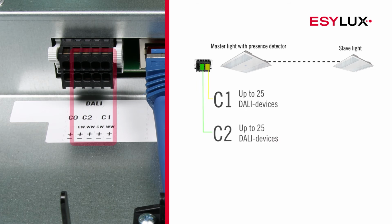The master lights can also control tunable white DALI lights. CW and WW ports for the appropriate DALI channel are provided for the purpose of this connection. If you'd like to connect other DALI devices, use either the CW or WW connection for the appropriate channel.